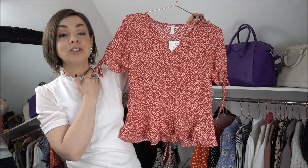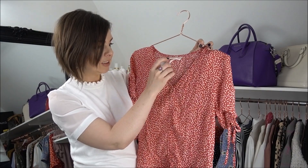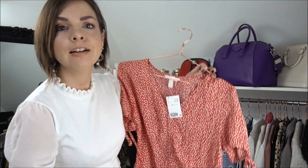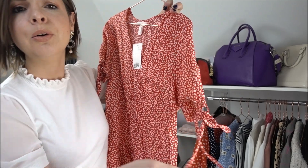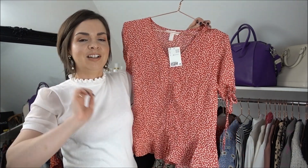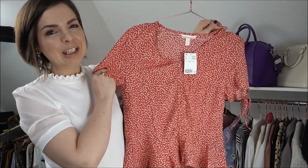The other H&M item is this red top. I do really like the fit of this and I think I'm going to keep it, but I keep thinking about the other colors - there's a stripy one and a blueprint one. That's why it's still labeled. This is 12.99. It has a ruching down here and a tie on the sleeve. What I noticed looking back at my video is one of the other colors didn't have a tie on the sleeve, which I might prefer, because these bits were flapping on my arm when I tried it on - I hate that feeling. But apart from that it's lovely.